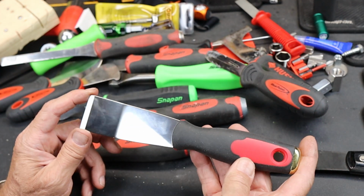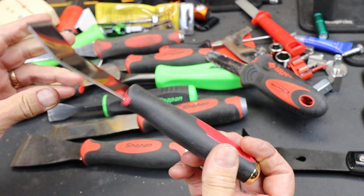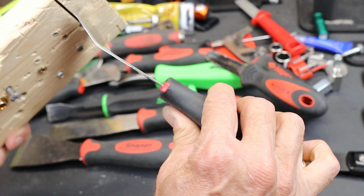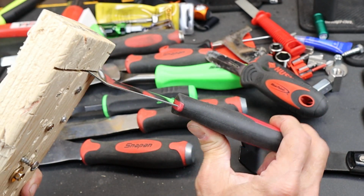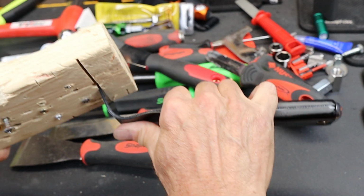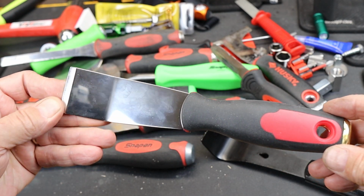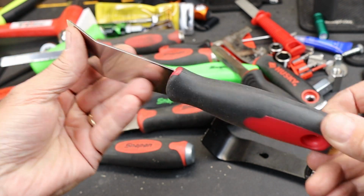Overall, it's worth the $11 for something like this. It's a pretty solid design. I was putting it in here and kind of bending. You see that? Just to kind of get a feel for what I could do without damaging it. But look at this. You see that bend? Wildly different than, you know, even just a little bit more steel. So anyway, for what it's worth, there it is, the Lisle 83650 stainless steel offset blade 1.5 inch striking scraper.